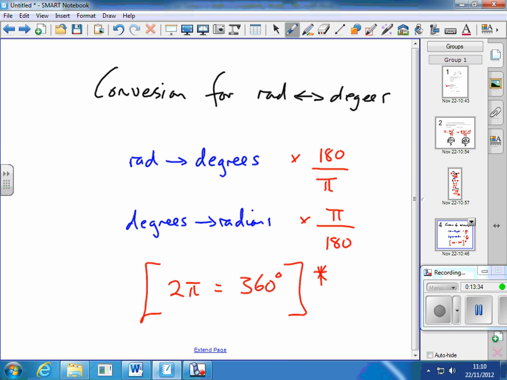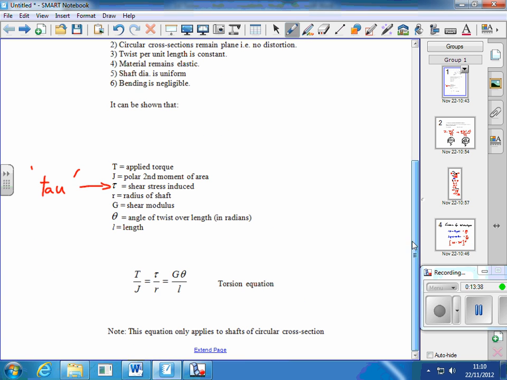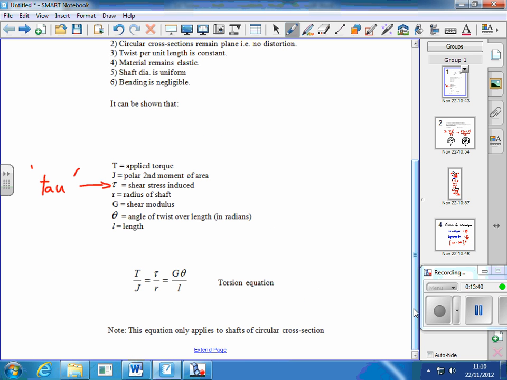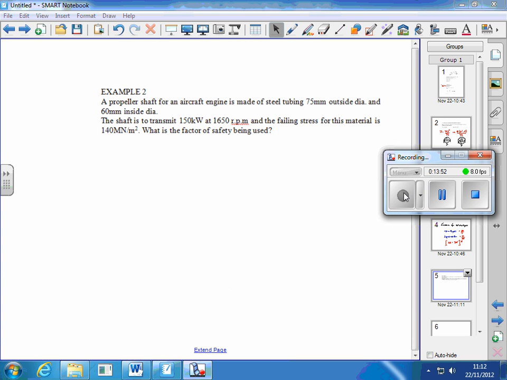Okay? So it might also be worth going back to this torsion equation that we wrote down at the start here and make a note. Theta, the angle, actually it's here already, measured in radians. So if you're going to put it in and it's in degrees, you must convert to radians before you put it into the equation. So looking at example 2 in here, again I'd recommend you draw it out and then put on the values, making sure they're in the correct units. Lengths and diameters in meters, and base units for other things.